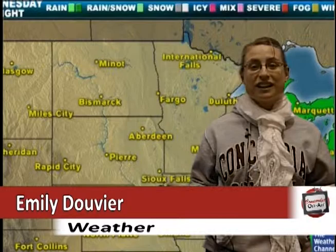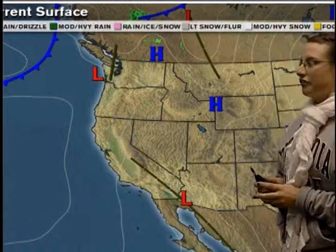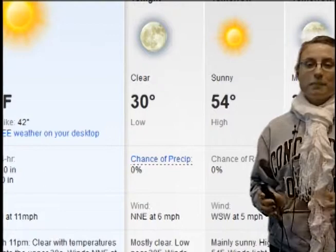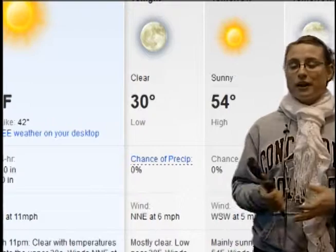It sounds like you should be turning in your coats and anything warm you don't need anymore, because it's going to get chilly. As of right now we have pretty clear skies — no rain or snow. We're going to be in the cool zone, around the 40s, and that's going to stay through the week. Out in California it's 97 — not fair — but that's what we get for living in North Dakota and Minnesota. There's a little bit of activity out towards Wisconsin and Michigan. For our five-day forecast, it should be up in the 50s by Saturday, so you'll be able to enjoy your mid-sem break.